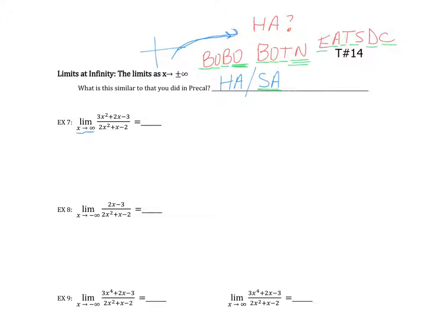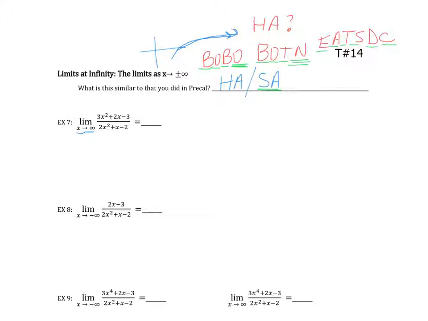Well, this is going to be how we do our limits because, friends, listen, is there an algebraic way to do these where you divide by the highest power and then you look at it? Yes, but this will always be on multiple choice. And I'm telling you, you want to do it in the fastest way. So when you see as x goes to infinity or x goes to negative infinity, I want you to think of Bobo Botten and do it very, very quickly. And these problems should take you a very short amount of time.